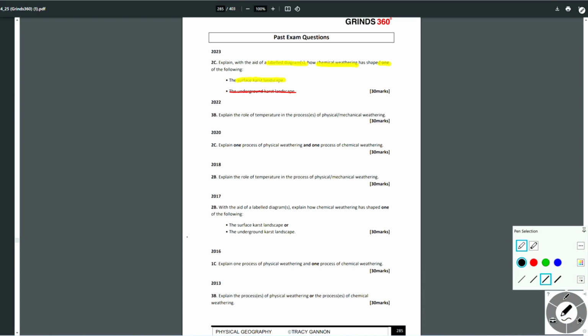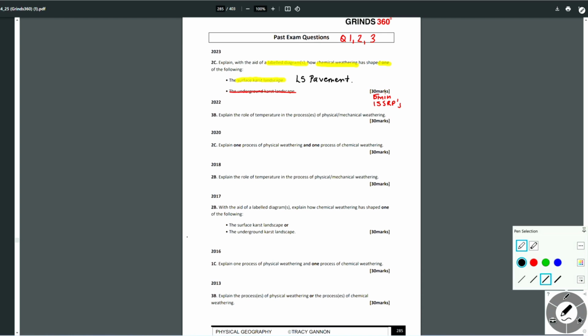We'll work backwards here. This is worth 30 marks, and 30 marks to me means 15 minutes of my time, and 15 significant relevant points are required. 15 SRPs at 2 marks each. Remember, this is physical geography, which means it's part of questions number 1, 2, and 3 on your Leaving Cert exam. Now, working backwards, our surface karst landscape, and I'm just abbreviating here, is my limestone pavement.